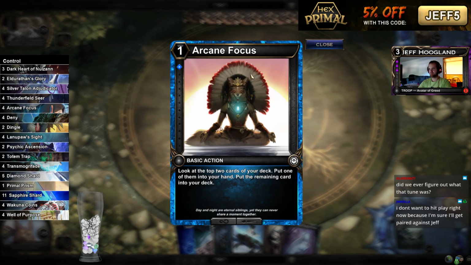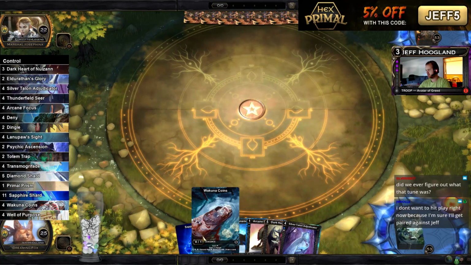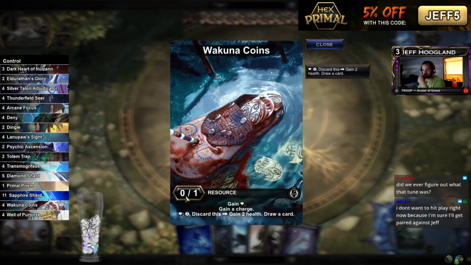Hand's a little bit resource light, but we have an Arcane Focus to kind of smooth that out a little bit. We'll lead on the Wakuna Coin here. Someone asked earlier about resources that do things. So this resource, you kind of think of it as a tapped land if you're coming from Magic.